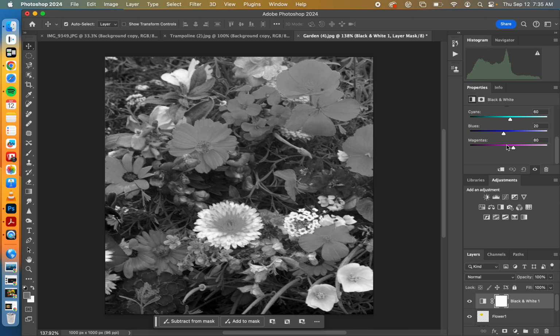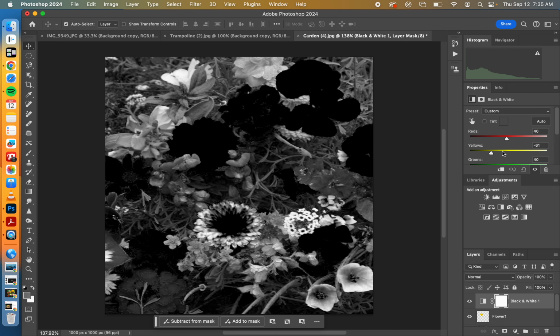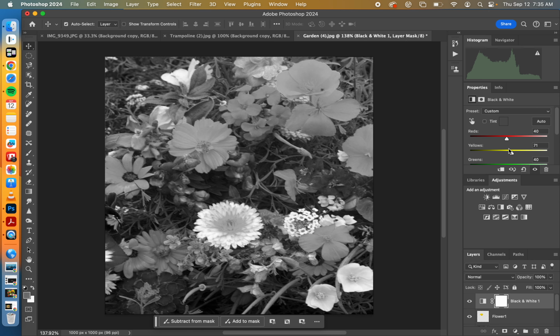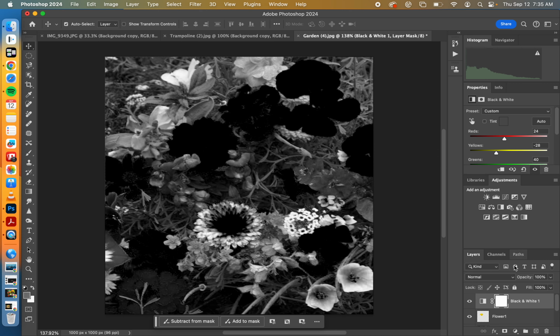And this is kind of cool because then you can adjust just the yellows in your black and white document or just the reds. So make sure you shoot in color at all times and then make your photo black and white in Photoshop, because if you shot in black and white, you wouldn't have all of these options. Okay, so I'm going to delete that for now because that's not what I'm doing.